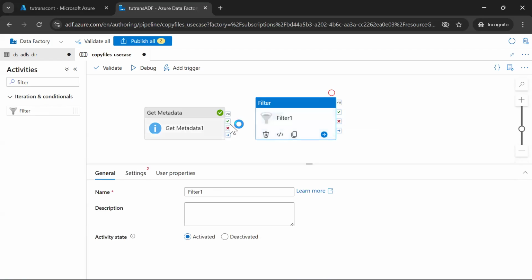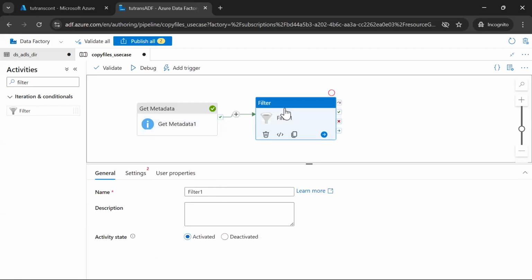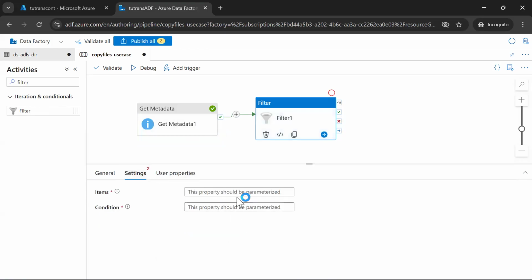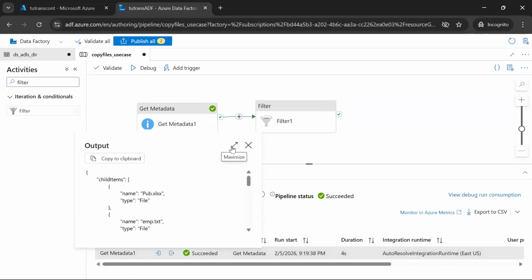So just connect this to this. Now what is items here? What do we need to provide as items here?